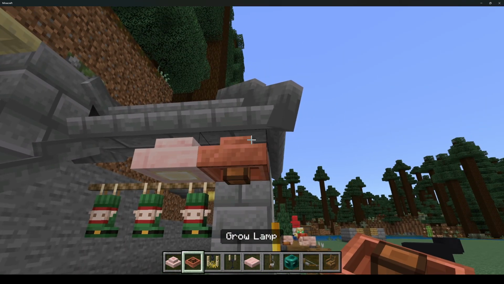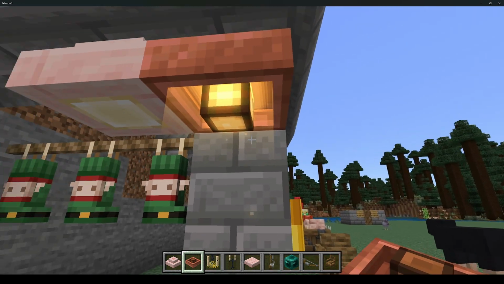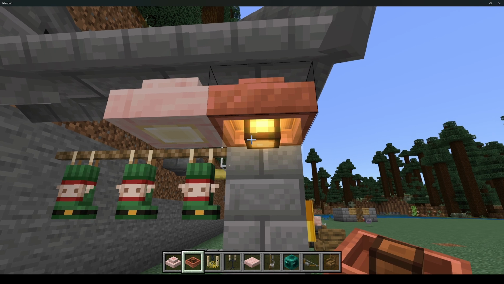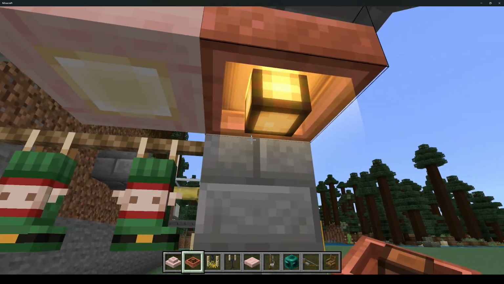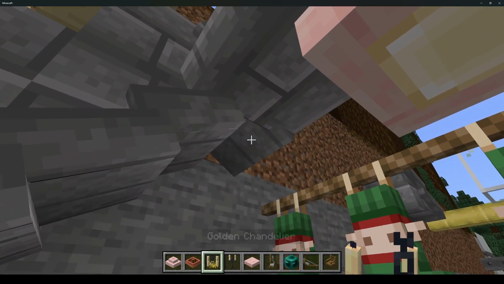Alright, so what is a grow lamp? Oh, that is awesome. Oh, particle effects. Guys, if you were doing some sort of a mushroom house style build, or a nature theme build, this would be perfect. Or like a greenhouse. That's awesome.